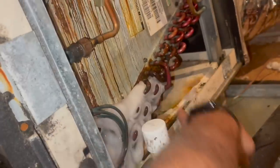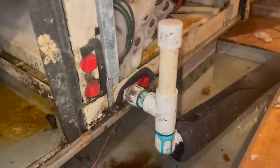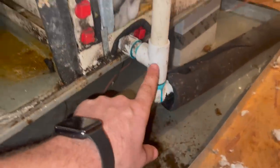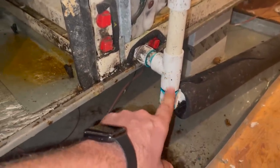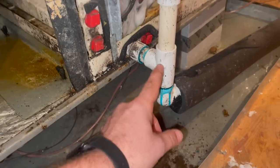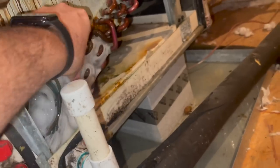Now that won't help freezing unless you put a freeze stat, so this is kind of unrelated. This is from a freeze-up. But if your drain clogs, and Ted, you have a lot of drain issues, you need to be putting a float switch right here, Ted. And again, I'm just trying to give out advice, man, to stop this from happening. I mean, look at it. This thing is saturated. Freezestats wouldn't be a bad idea to add to every system too, because they're cheap.